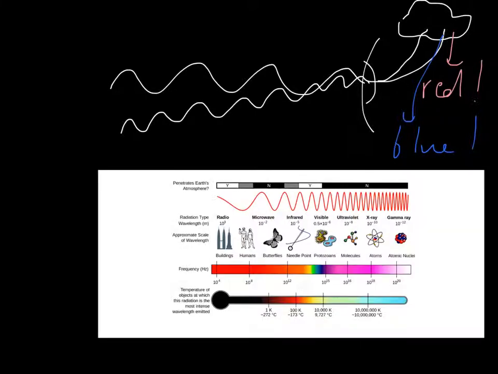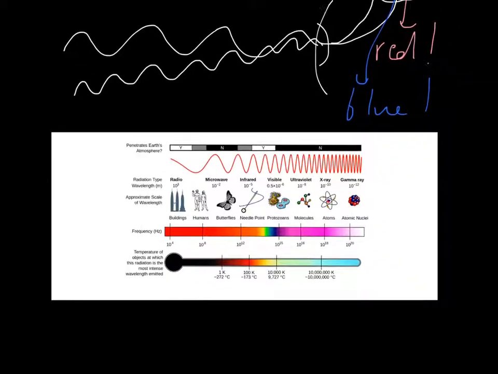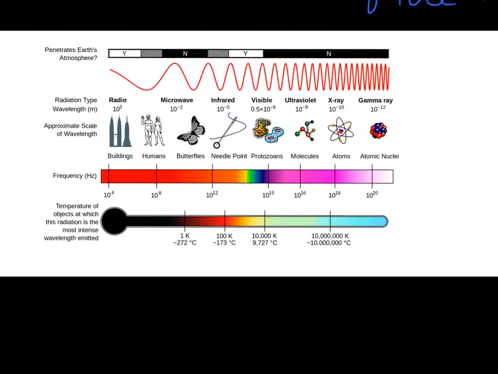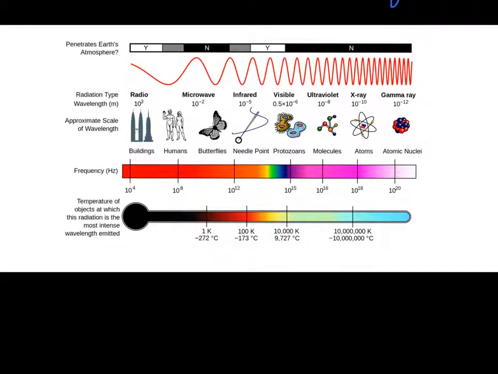Let me show you. Alright, so here you got an image that I got from Wikipedia, showing the different wavelengths of light and their properties. So it turns out that this region here, this is what we can see. We go from red to purple. Everything outside this tiny region here, we cannot see.